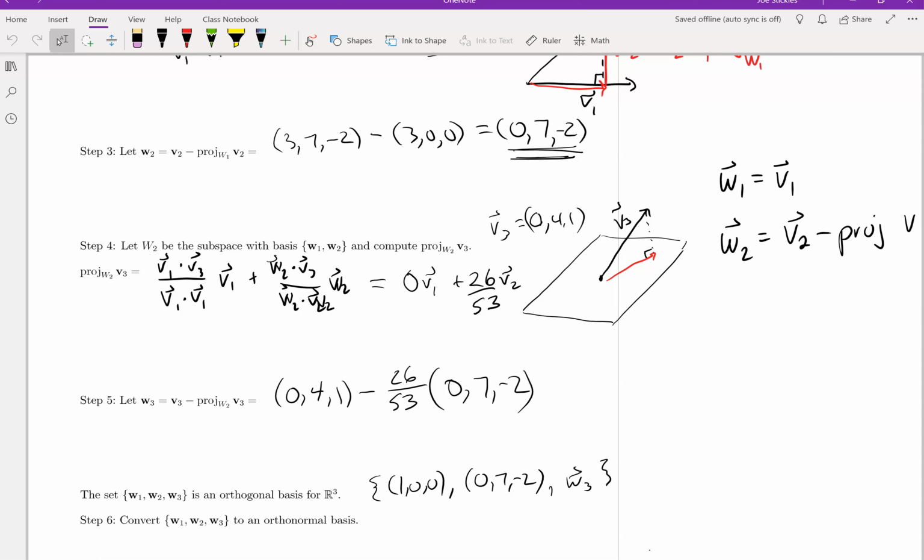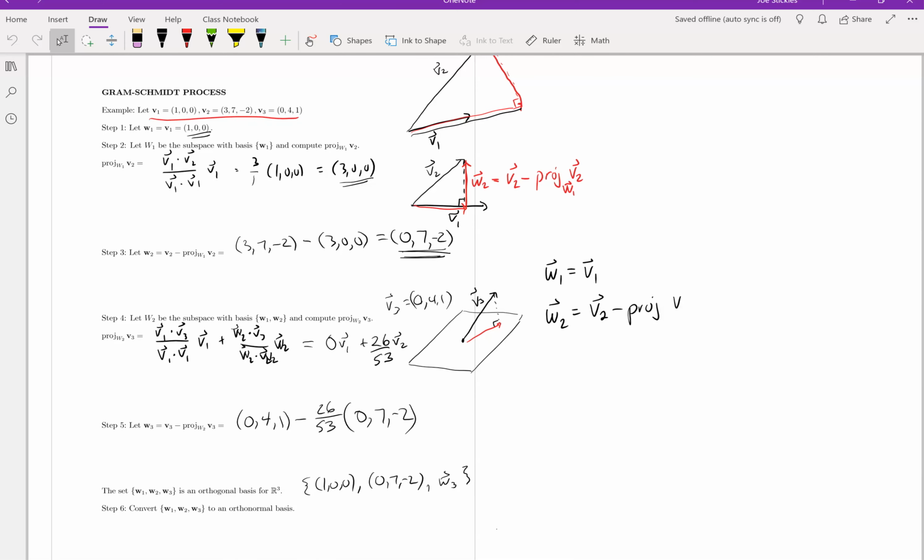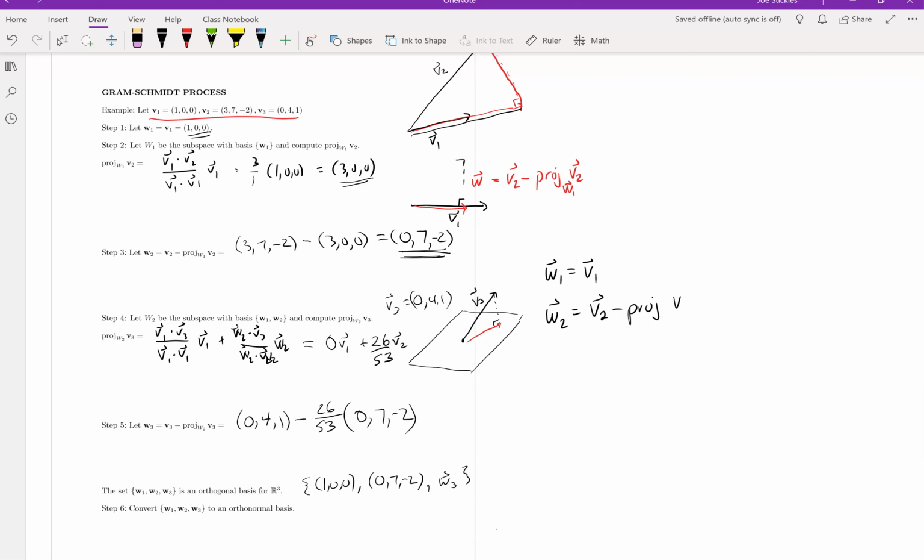All right, so let me try to go back to what I was just talking about this morning. Let me erase some things that I actually wrote so I can rewrite them. All right, so the whole idea behind the Gram-Schmidt process, again, is to try to convert a basis for the space that you're talking about into one that's orthogonal. The reason why we care about orthogonal bases and orthonormal bases, again, is because it's easy to find coordinates relative to a basis if you have an orthogonal basis to start with.